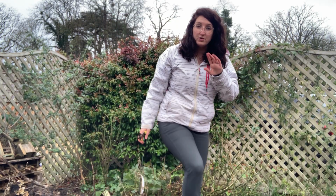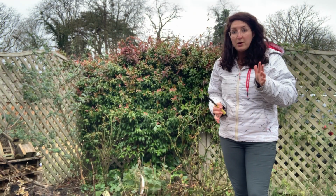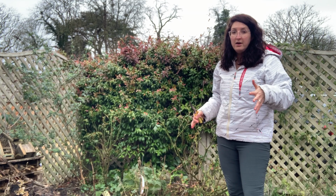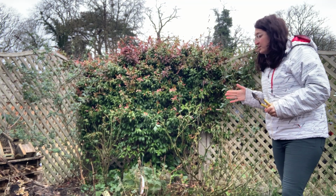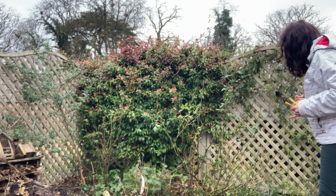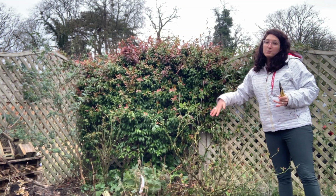cutting these roses, or I'm going to want to cut these roses in the summer for use in bouquets. Okay, now it depends what you want the rose in the garden for. If you're going to leave all the flowers on the plant, then you will need to reduce the length of all the leftover stems by about a third, okay? Because what will happen is the plants, from wherever you cut them, the plant will start to grow.